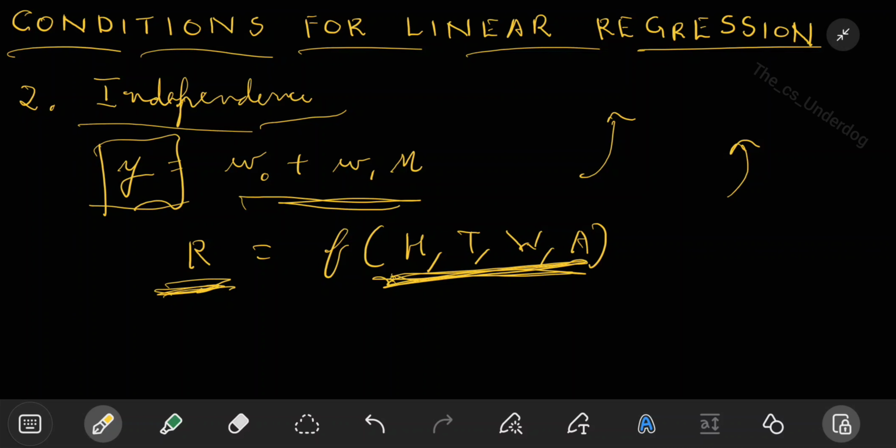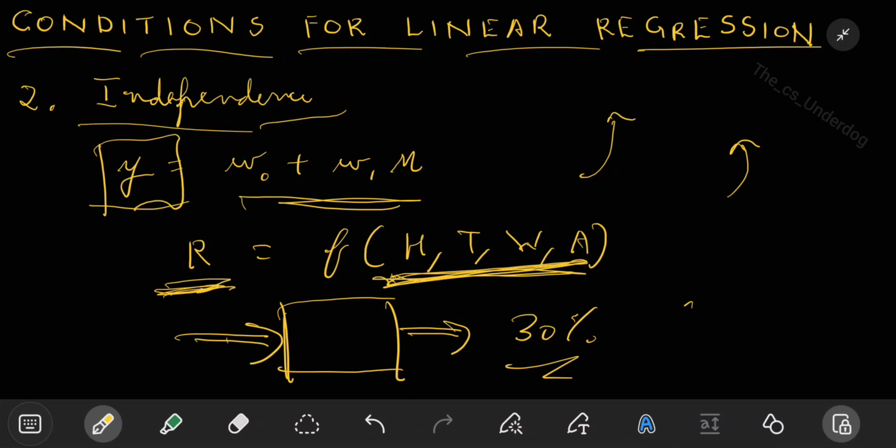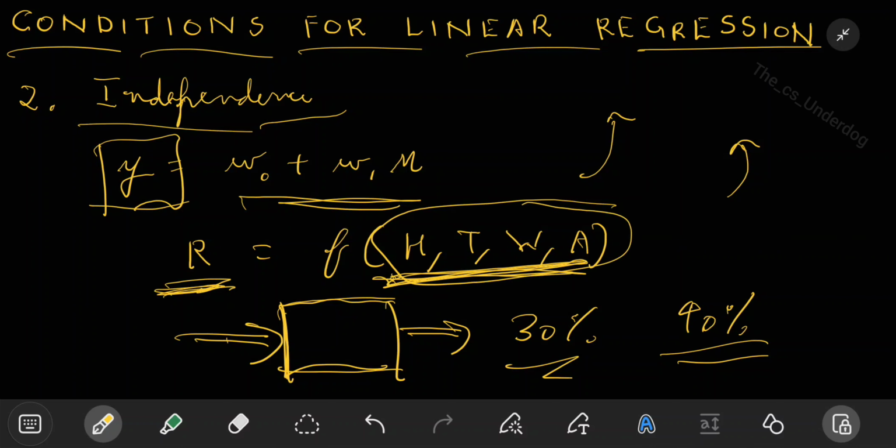And what is the importance of this? Let's say you prepared a model. Let's say you trained this model in order to predict rain. If you give an input, this model should be able to give you an output, that is 30% chances of rain today or 40% chances of rain today. This output, this model should be able to provide based on what? Your input is humidity, temperature, and so on, on this particular day. At this point, the model should not be asking you what was your prediction on the last day. That dependence should not be there. That is what you call independence of observations.